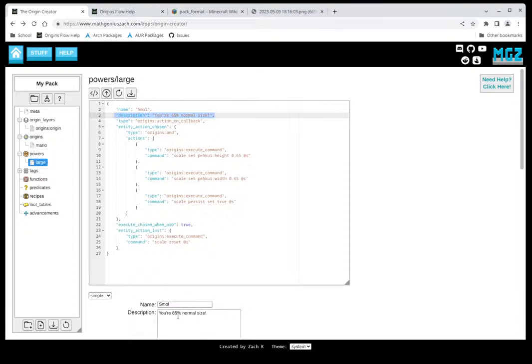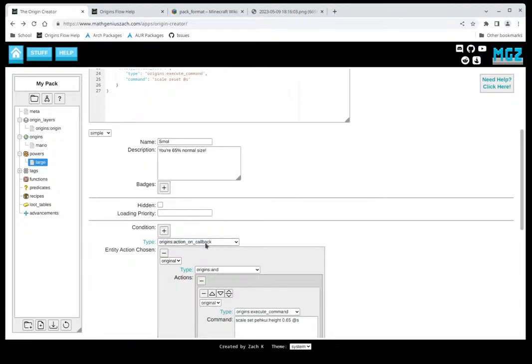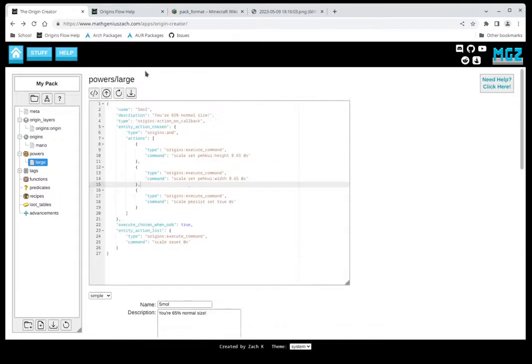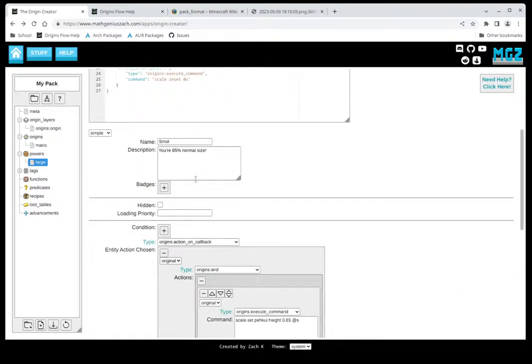So if you look, name, description, type up here, action or callback. If you scroll down, you can see action or callback down here as well. There's also some extra fields that aren't filled in on this part of the page, or that you don't even see in the JSON code, but they are here in case you ever need to use them.